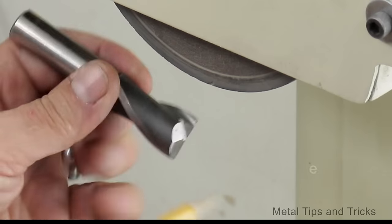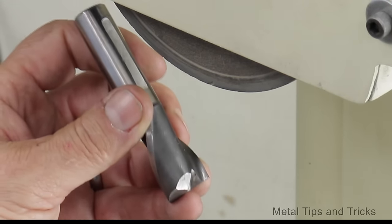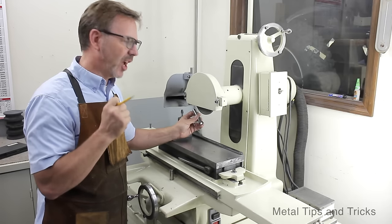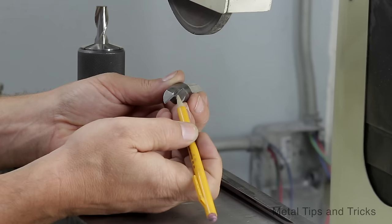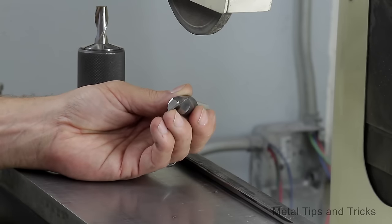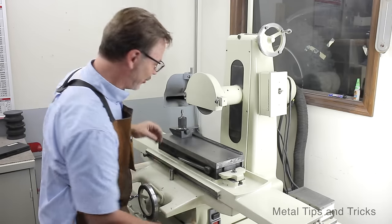In here, which is a little harder to see sometimes, there's a chip breaker, and that chip breaker is really important because we have to understand where it is in relationship to everything, or we grind it away and make it very ineffective. So that's what I'm going to show you right now.